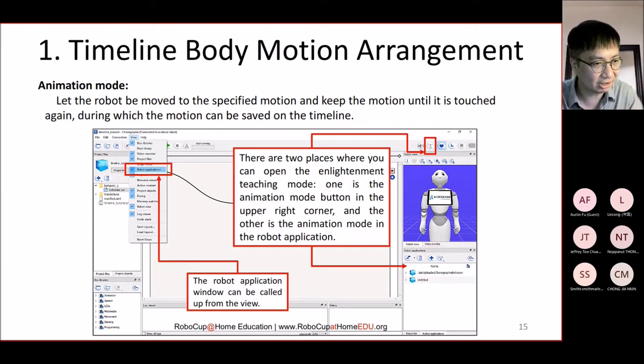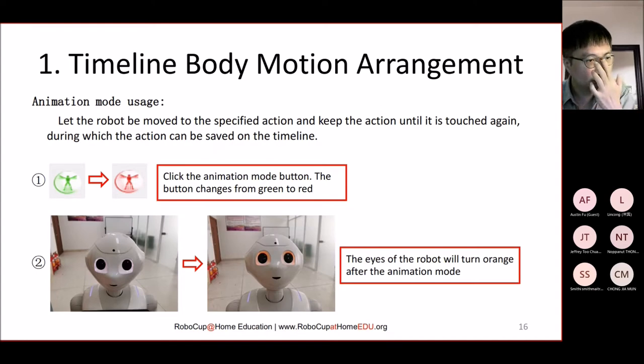The robot application windows can be called from the view as well. Once you turn on the animation mode, you can observe that the real Pepper actually switches from the normal mode to the animation mode. When you switch, the robot shows some changes to tell you. For example, the first thing is the icon will turn from green to red. When it turns from green to red, that is the animation mode. And then the eyes of the robot will turn orange. These changes tell you Pepper is entering a different mode.